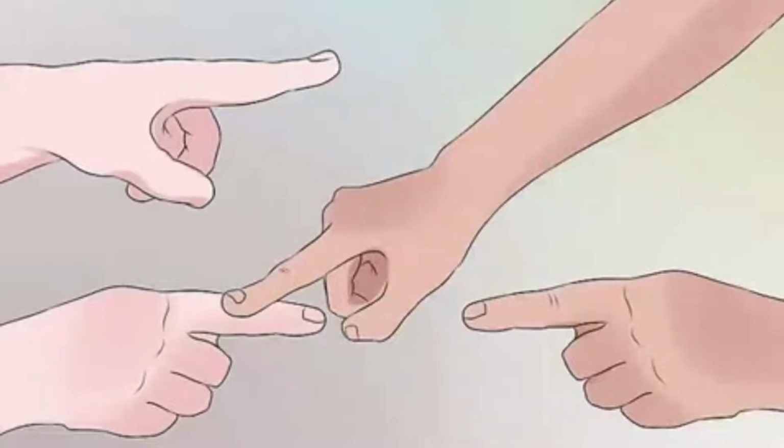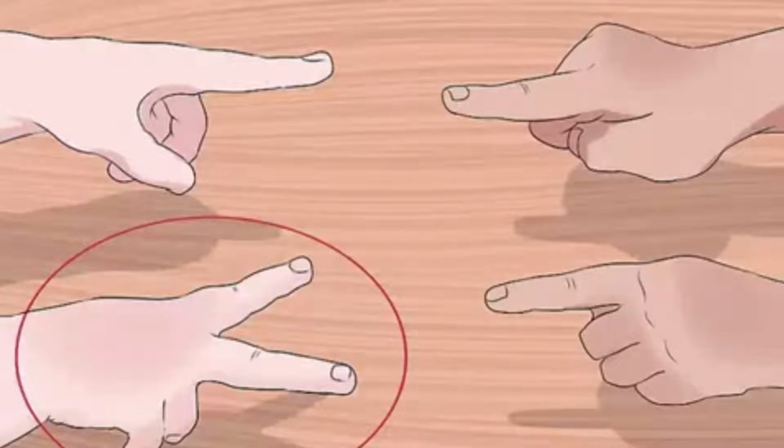Pick one person to go first. You will then take turns going back and forth. On each turn, one player will use one hand to tap one of their opponent's hands. Let's assume you are going first. Tap one of your opponent's hands with one of yours.